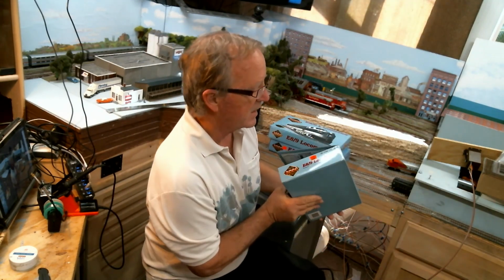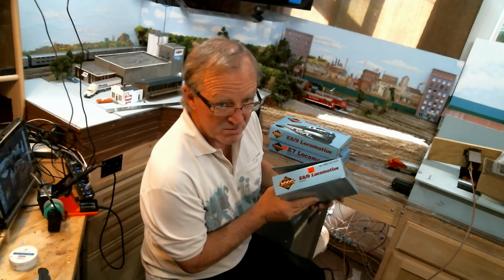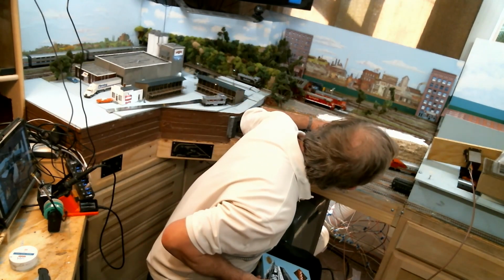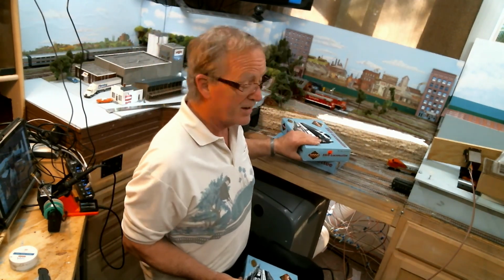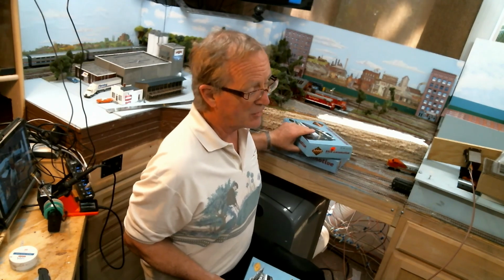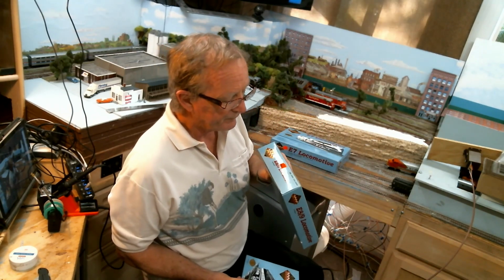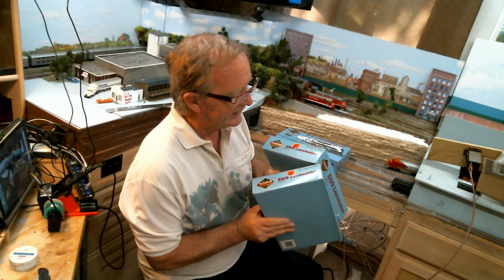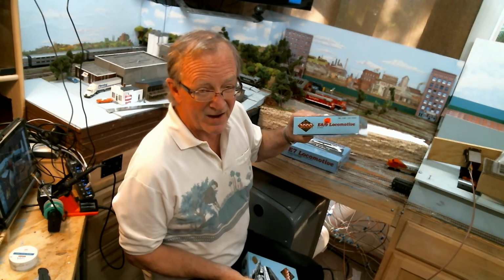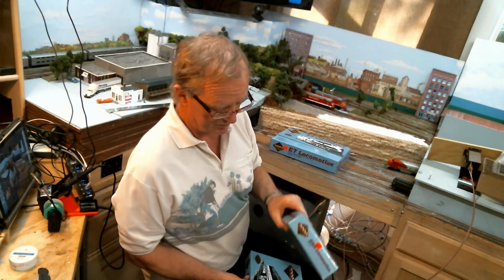This one is number 9940, which is good. And the other one is 9939, which is good. These won't be duplicated. I already have a duplicate of 9948. Okay. And these were selling for $85 a piece. I got them for $40 a piece.